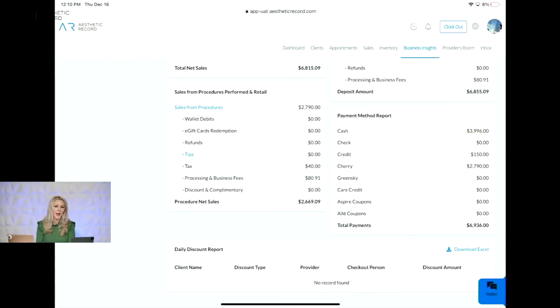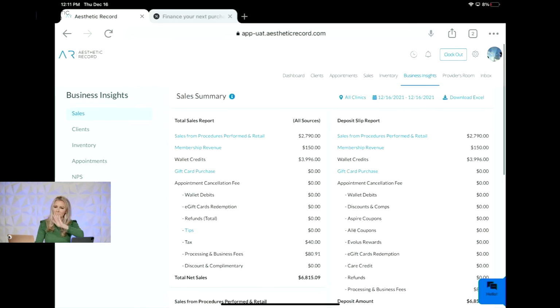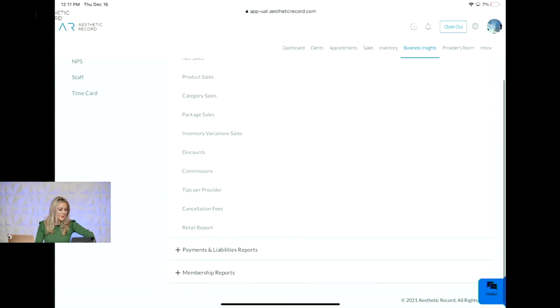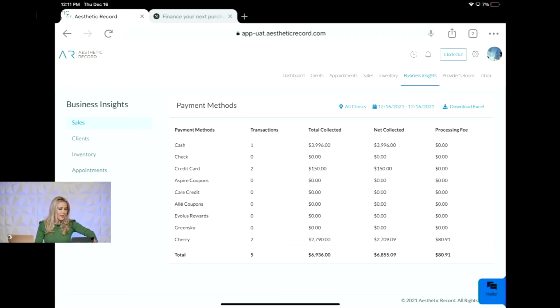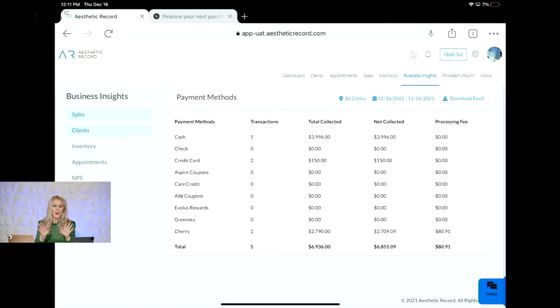And I think this, for you guys who are using our POS for credit cards and for Cherry, will be extremely helpful for you to see your processing fees and your payout fees. So obviously here I just get raw numbers about sales. If I go into my report for payments, I'm going to click right here and go into payment reports. If I look at this now, we have taken this report and changed it up for you so it's very simple to read. You're going to have the patients, obviously, you'll have how many invoices and transactions that you have. You're going to have the payment amount collected, so your net or your gross collected amount.